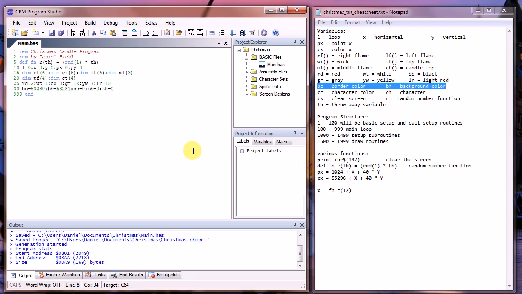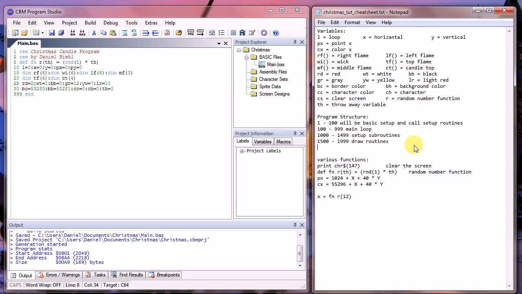But one thing I would like to include is a subroutine to clear the screen. Now, I will put that at 2000, to whatever, miscellaneous subroutines, which is going to include the clear screen one.